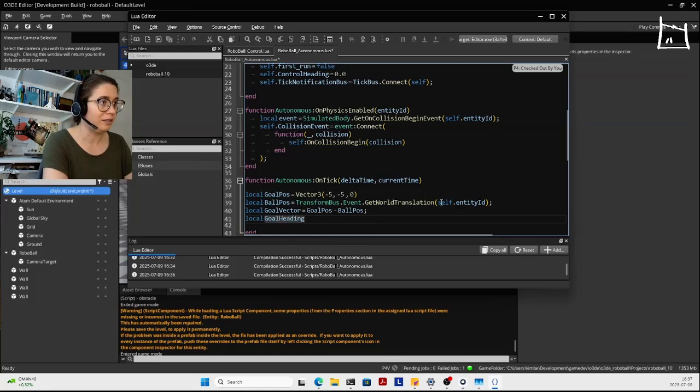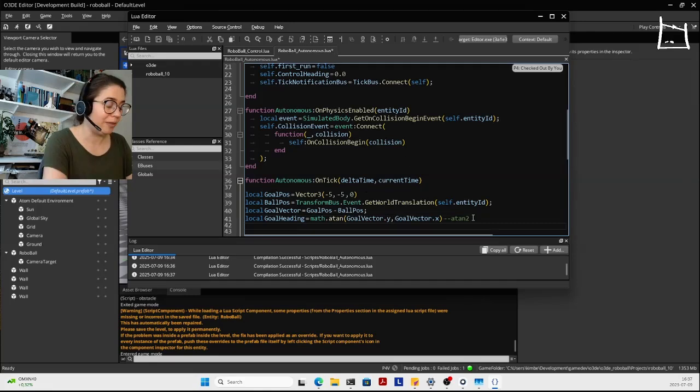Goal heading is then goal vector y, which is actually what I found to be the atan2, which simplifies it, at least to calculate the angle based on the position, but also has the negation to that heading as well. So it's like in any direction. A regular atan wouldn't work, and a regular atan in Lua divided by atan, but if you do comma, it's atan2.